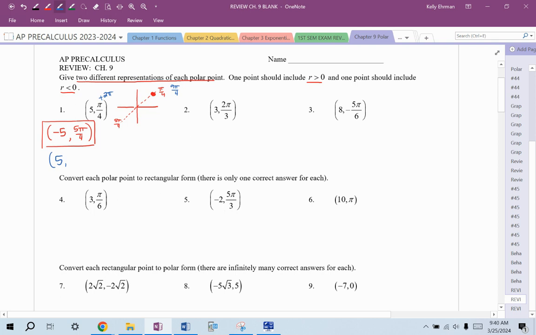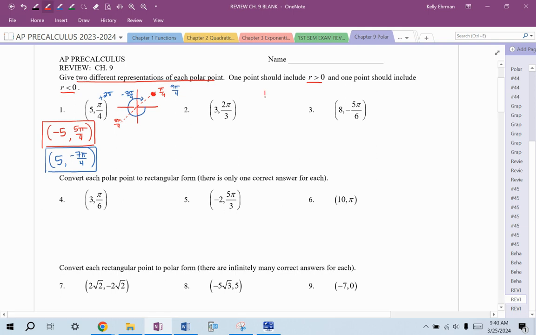Or I like to do the negative angle. So starting at 0 and rotating around, thinking like, well, how far is that? So if this is pi over 4, this would be negative 7 pi over 4 around. So that's usually what I do, but it's up to you. So either face negative 7 pi over 4 and go forward 5, or face 9 pi over 4 and go forward 5. That would be acceptable as well. There are infinitely many answers because you can add or subtract any number of 2 pi's to either of these answers and just keep generating more values.